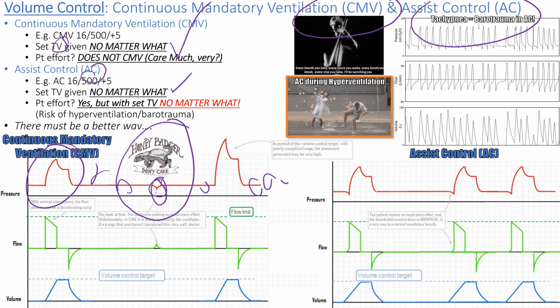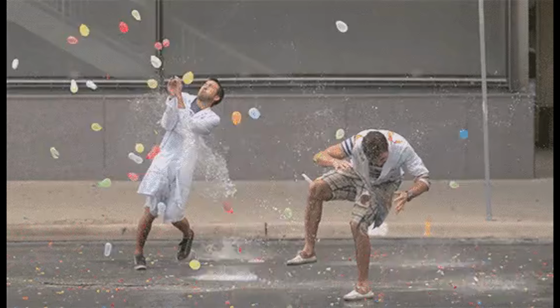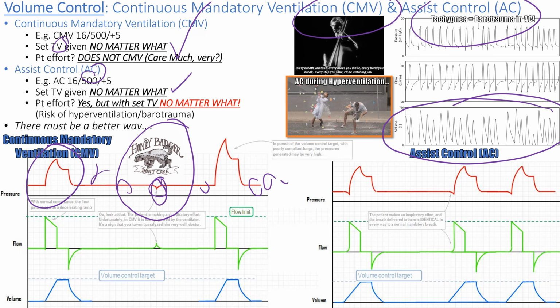That's fine if someone's breathing like 16 and they have no other lung pathology developing. Then yeah, that's fine. But what if they start getting agitated? You start doing a bed bath, and they start breathing 500 cc's at 36 breaths a minute. That's a lot of volume in that chest, and that can be a lot of air trapping. That can lead to a lot of problems, right? So they're going to be pelted by assist control. That's not a great mode. Risk of hyperventilation and barotrauma for sure.